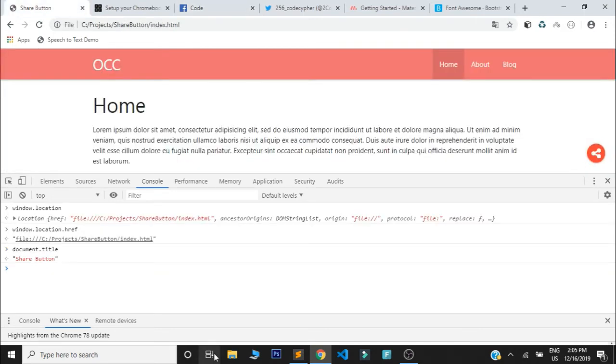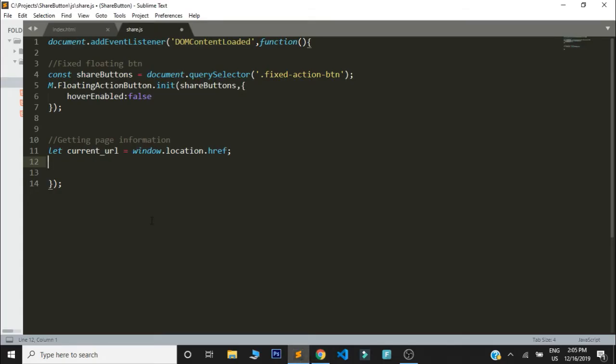Very, very simple. Then that means also here in our code we shall create a variable for that, and we say currentPageTitle. That's the variable that I've created. It's user defined, and we shall say document.title. So that means now we have access to the title of the page that the user will be on. Very, very simple.